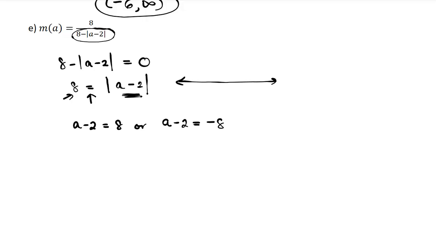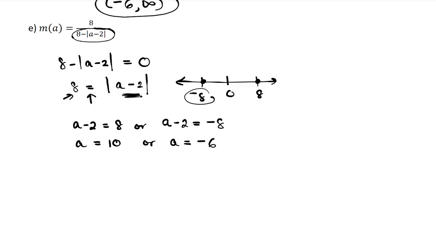So again, using the number line to interpret this, we always compare distance to the origin. So to be 8 units from 0, there are 2 places or 2 numbers on the number line that are precisely 8 units away from the origin. And hence, taking the absolute value expression, setting it equal to -8 and +8. So we have 2 linear equations to solve for. For the first one, we're going to add 2 to both sides, making that a 10. And for the second one, we're going to do the same, add 2 to both sides, making a value -6.